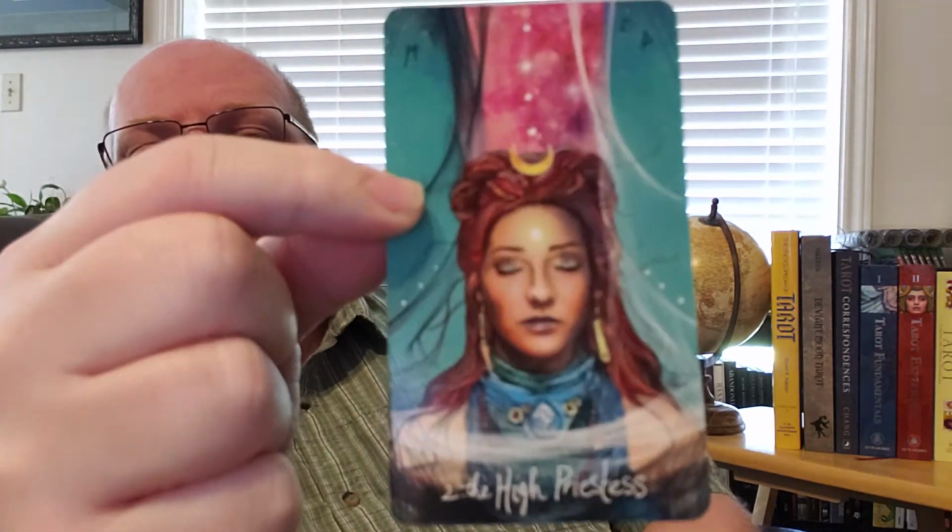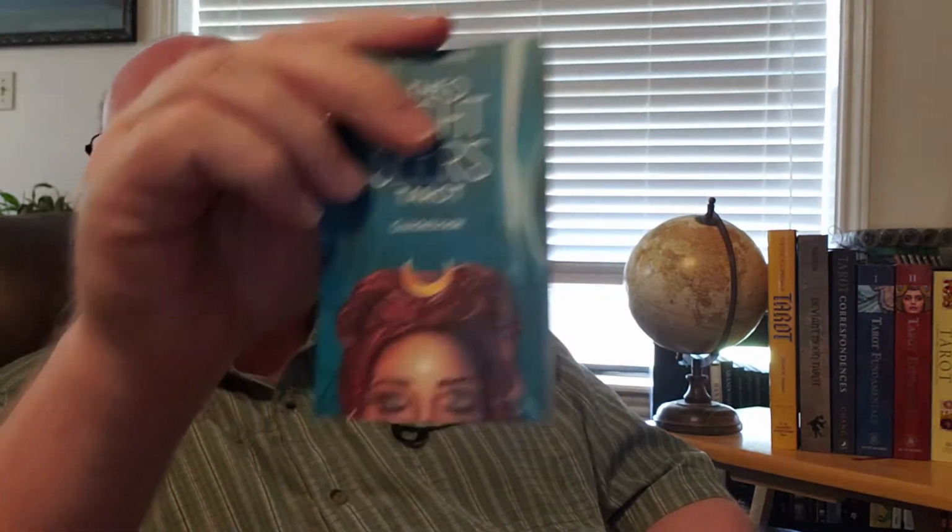Beautiful High Priestess. And depending on what you see first, you'll either see her eyes closed or her eyes open. And honestly, it looks like her eyes are closed and then painted eyes on the outside. But when you first see them, or at a glance, I know I did. Matter of fact, when I first saw the box, I didn't notice the painted eyes. So I only saw her with her eyes closed. And then when I saw the guidebook, I saw her eyes were open.